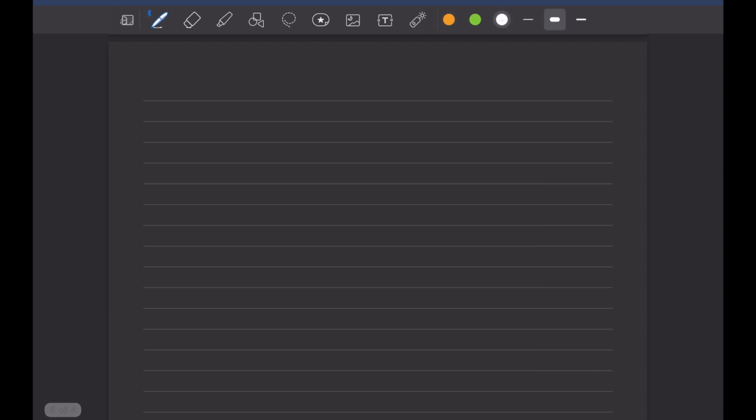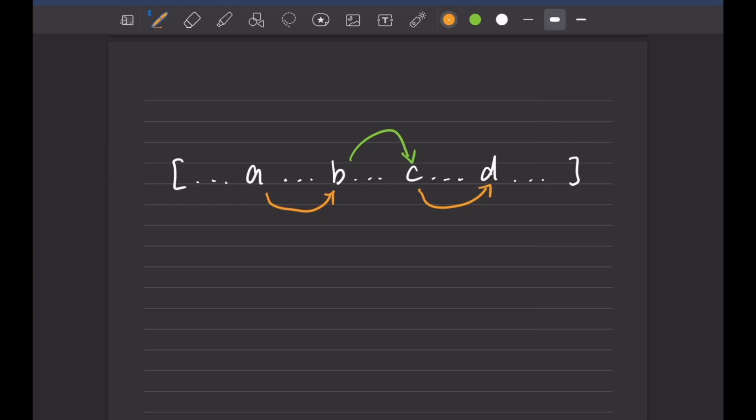So in some array, let's say we have A, B, C, D. Okay, and for some reason we know that A's next odd jump is B, B's next even jump is C, C's next even jump is D, and so on.